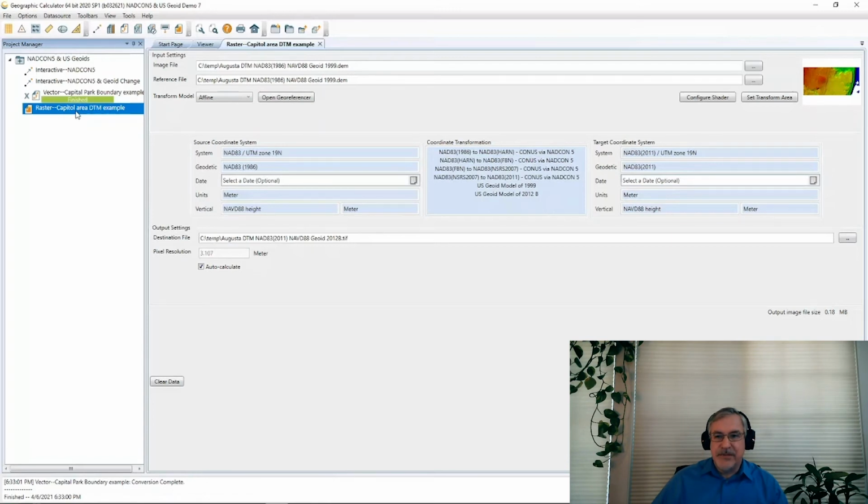I can process this job, and we can see it finish. Now, it would be difficult to see the small shifts involved on the terrain model, but you saw them for a point and for a vector feature. So there we have examples of NADCON5 and US Geoid model transformations of individual points, vector features, and a terrain model in Geographic Calculator.